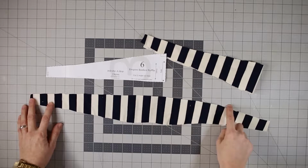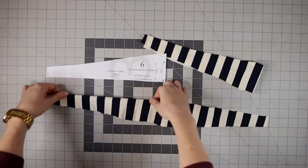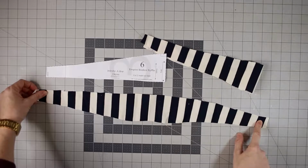Go ahead and unfold one ruffle piece and locate the straight edge of the ruffle. Our first step is to hem this edge. I like to use my serger to first finish the raw edge and then fold it under 1/4 inch and stitch down. Once that's done, run 2 basting stitches along the curved edge of the ruffle piece to gather it later.